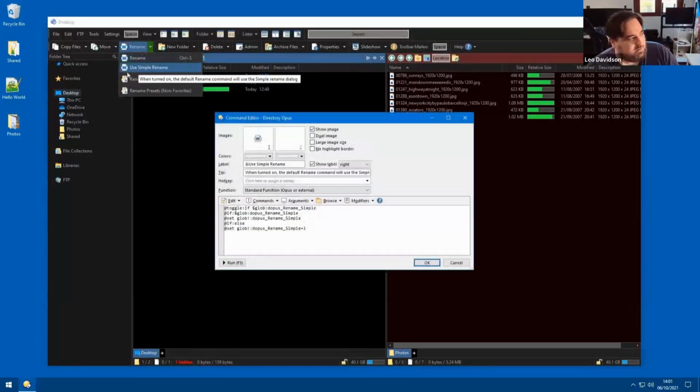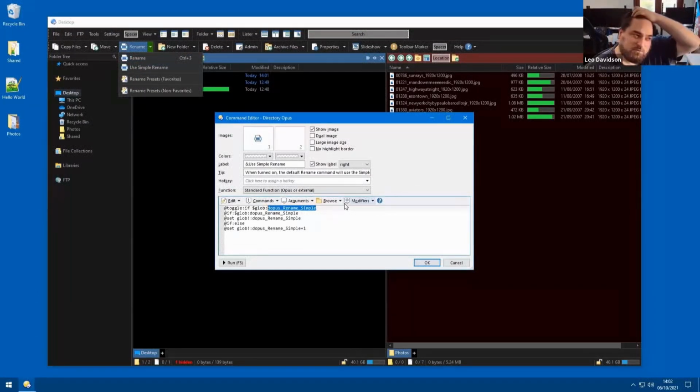So this command, there are variables in Opus. They're fairly simple. It's not like a full scripting language. Well, you can do full scripting as well, on top of that, or simplified, I guess you could say. So this defines when the button is selected.